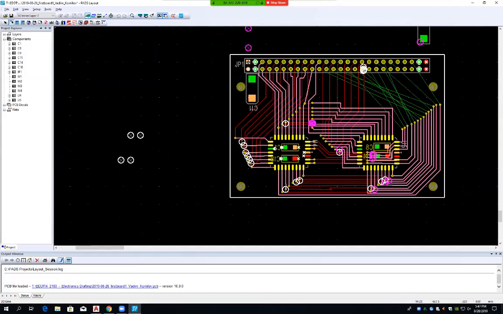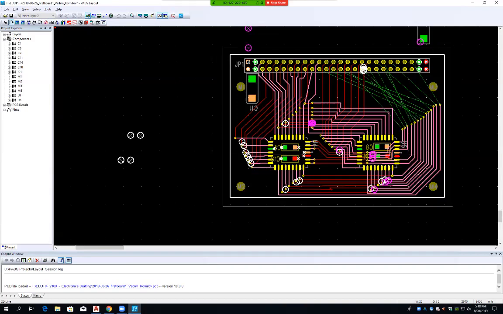Did you hit the drafting toolbar icon right there? Got it. Okay, then take 2D line right here, come over here and right click and hit rectangle. Okay? I want you just to draw a rectangle around your board, just something like that. And remember, this is on layer two now, isn't it?